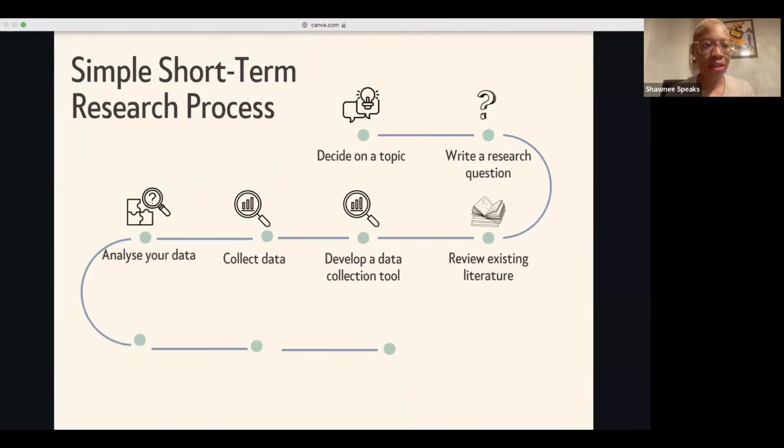So you collect your data, and after collecting your data, you analyze your data. Now, you have to ensure that you're not just doing a summary of your data, but you're looking for nuances in the responses to ensure that you're seeing how your responses are similar, but also differences. And I always tell students, you're also looking for the shade of gray in your participants' responses or in the data that you're collecting.